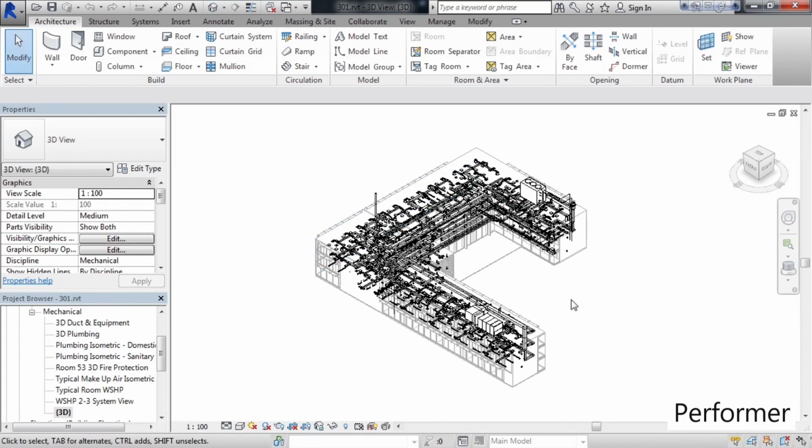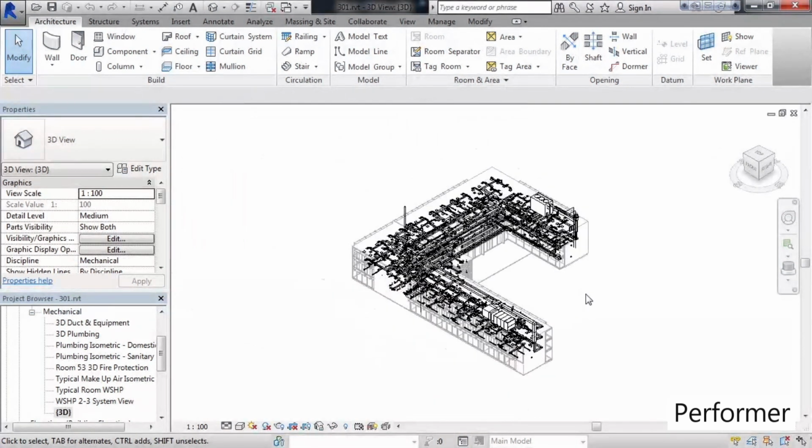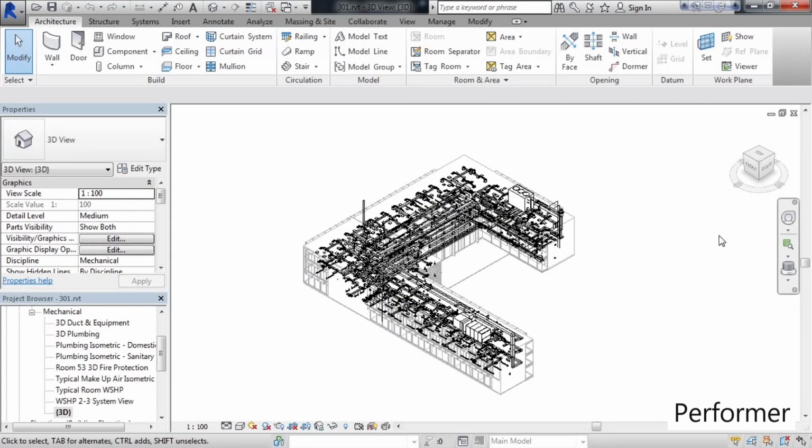Now, keep in mind for this example here, depending on how much RAM you have in your computer and your graphics card, this view may be a little slow. So you may want to use a smaller model for this example. But looking at this now, you can zoom in, you can zoom out by rolling the mouse wheel, that is. Holding the wheel will allow you to pan back and forth, or you could use the view cube on the right. The view cube that's visible allows you to do several things.